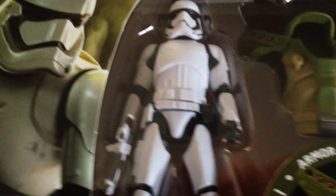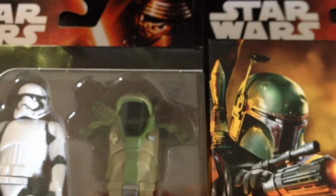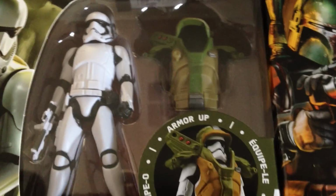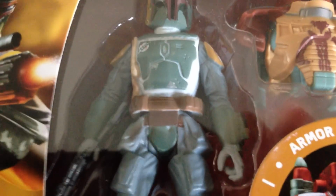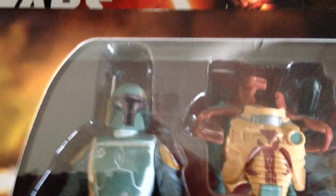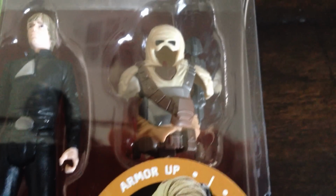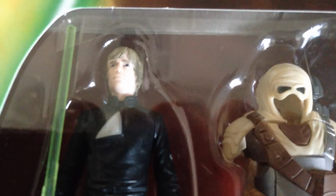I mean, don't get me wrong, it's got a nice little sculpt, and it's got some accessories here, like this chest piece, but I don't like that they're limited in any kind of diorama setting, and that goes with all of them, limited articulation. I don't see any articulation at the knees or the elbows. Here's this added piece for Boba Fett. Here's Luke down here. Now I like his armor here. Maybe I can take that off and use it on the vintage collection figures, but again, no articulation.